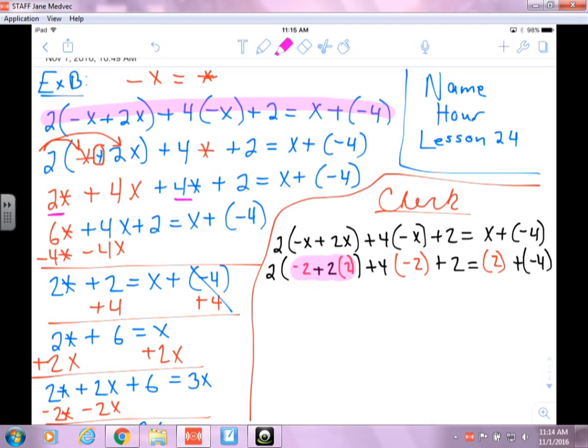Right there, that's where I'm going to take this first. And I'm going to go 2 times 2 is 4. And then I write all that stuff down. And on the right-hand side, if you want to add those 2 together, what's 2 plus negative 4? Negative 2. And you can think of it as colors, remember. The 2 is red and the negative 4 is green. Okay? All right, I'm still working inside these parentheses because there's stuff going on. So what's negative 2 plus 4? It's positive 2, right?